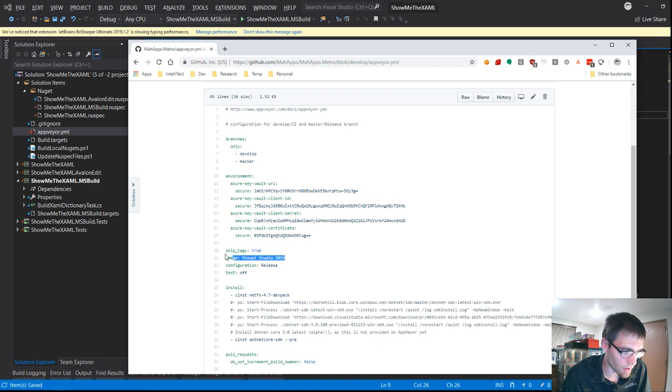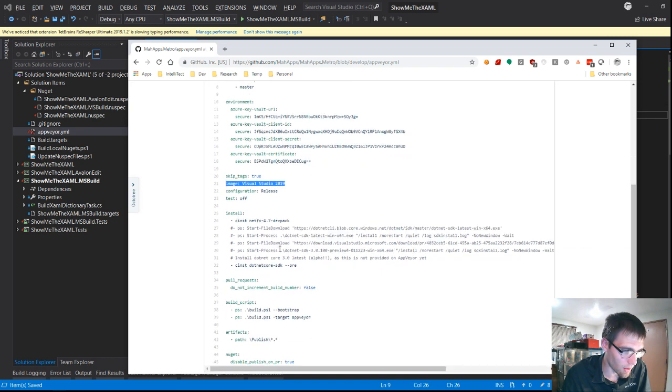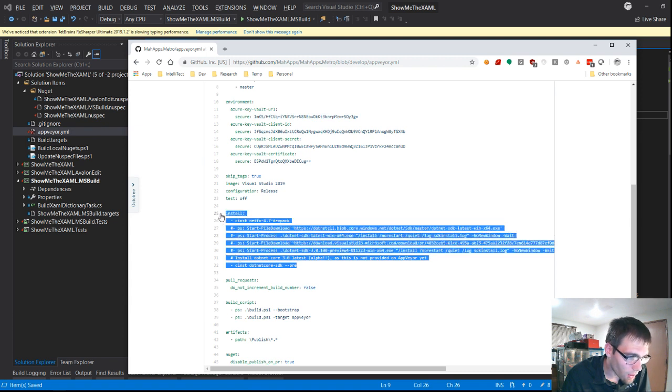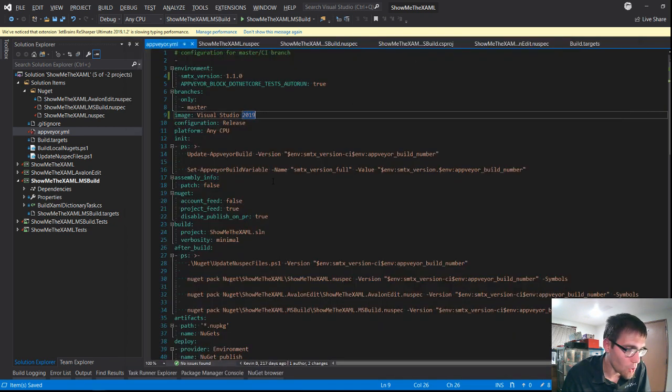Okay, so he's targeting Visual Studio 2019 as well. Let's see. So this is all it takes. C install inside of the install block. Okay.